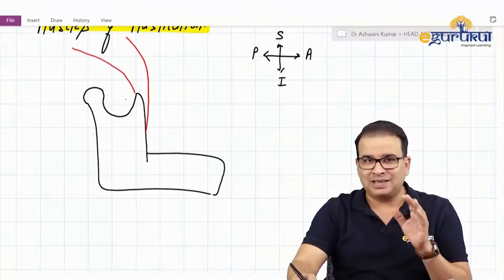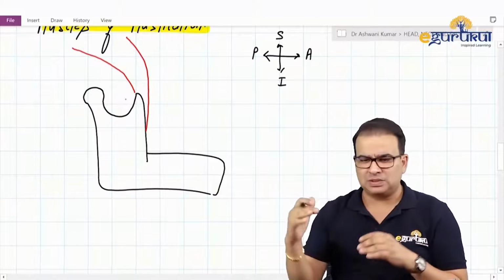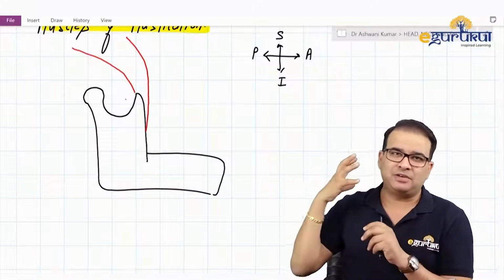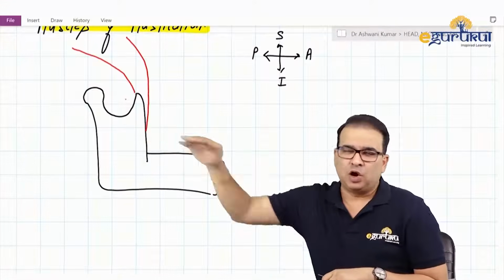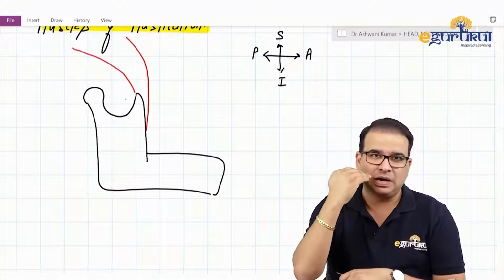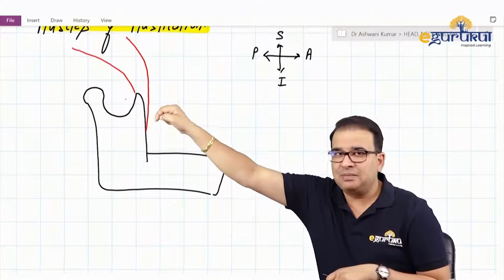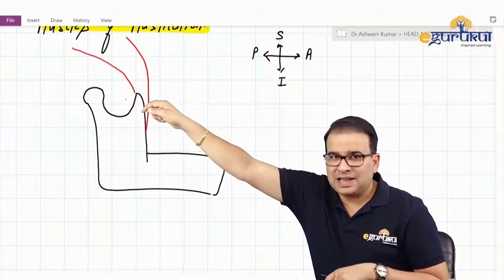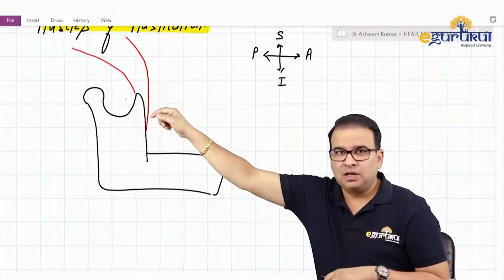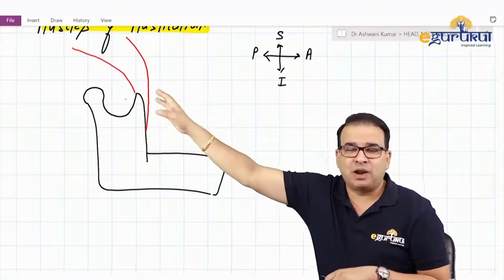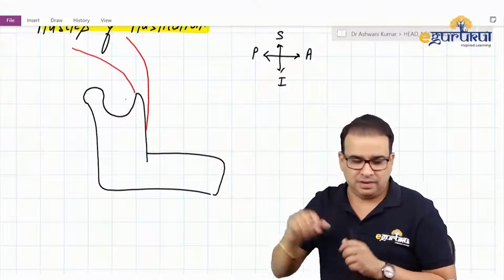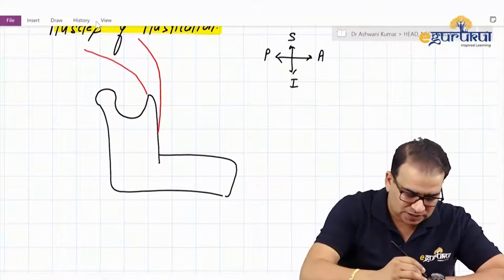And it's important to know that exactly it is extending to the anterior border, because sometimes, let's say, if they show you the section of the mandible rather than showing you the lateral view, if they give you a picture or a transverse section of the head and neck region from where you can see the section going through the ramus of mandible. So if you see a muscle attached on its anterior border, or even slightly on the medial surface, but medial surface along with the anterior border, don't think that muscle is medial pterygoid, that is temporalis muscle. You need to see whether the muscle is close to the anterior border and then on the medial surface in that respective region.